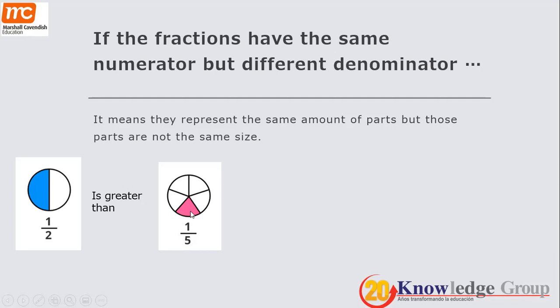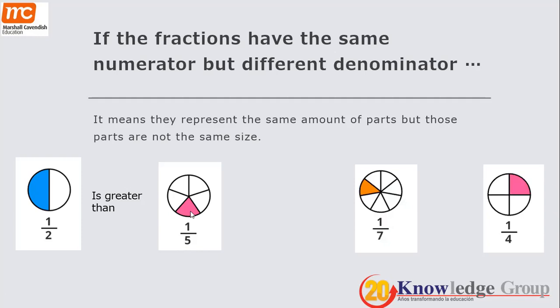Let's see another example. I have this, it was divided into 7 parts. And the next one was divided into 4 parts. If I compare those two and I have 1 out of 7 and the other one is 1 out of 4, then I have that 1 out of 7 is smaller than 1 out of 4. Okay? So just look at your denominators. And remember, the bigger the denominator, it means that the whole was divided into more parts. More parts means smaller parts.